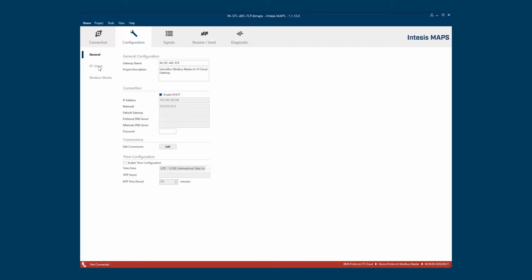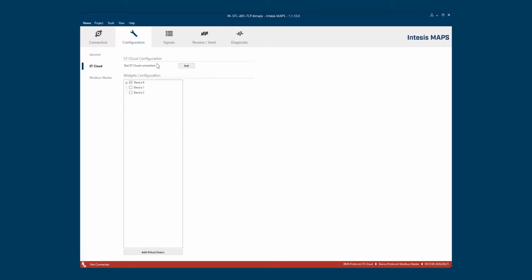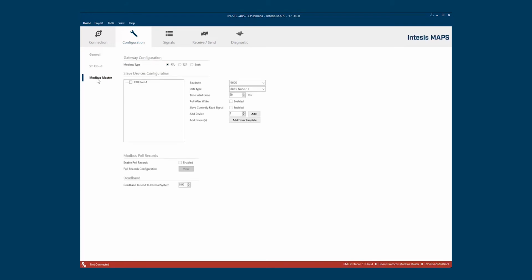Then we have the BMS protocol. Depending on the protocol, you will have different information. And then you have the device protocol here. In this case, that was Modbus master. That means that we want to integrate Modbus devices into standard cloud.